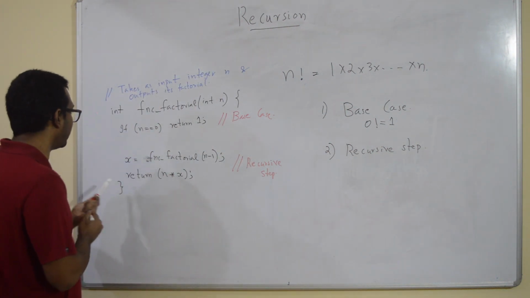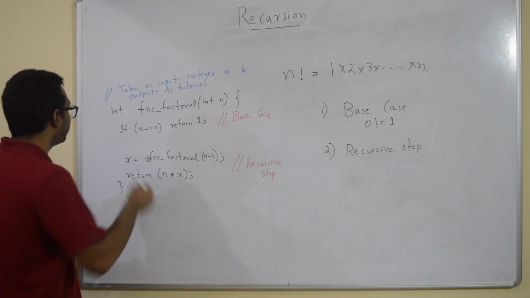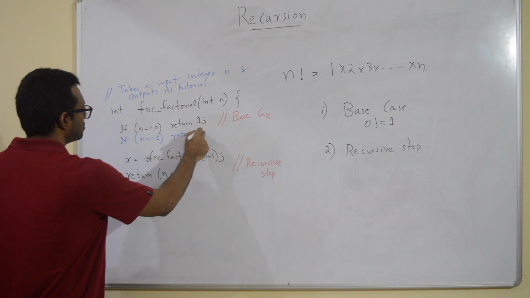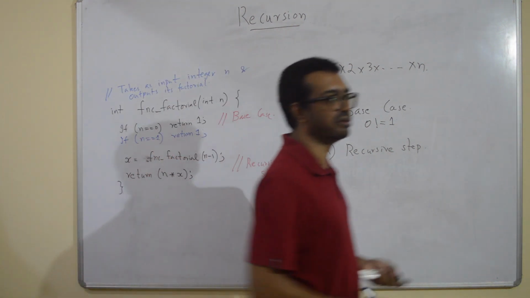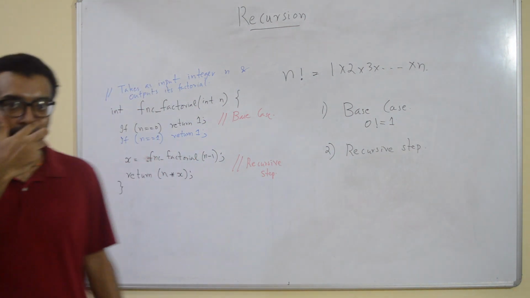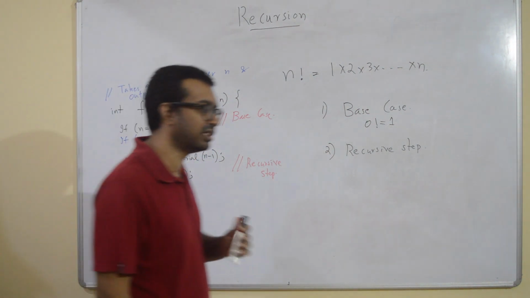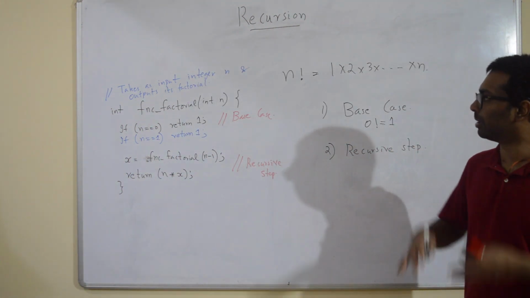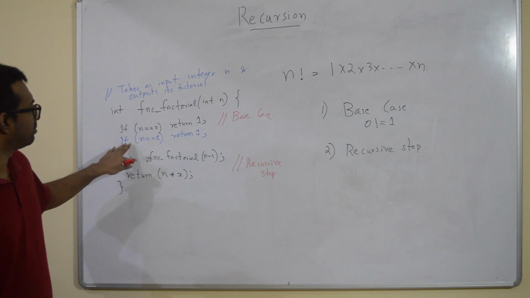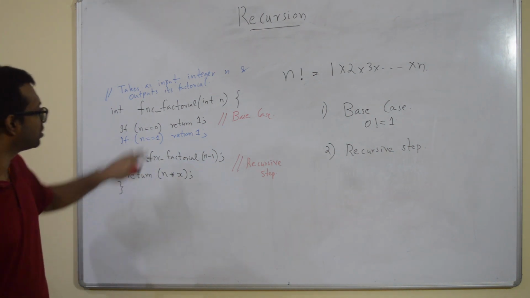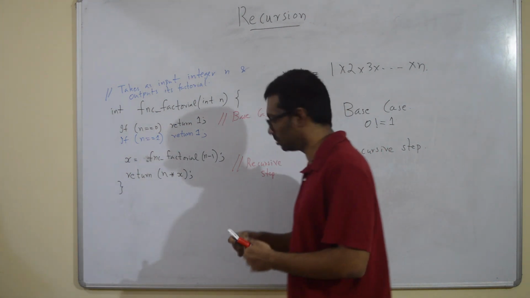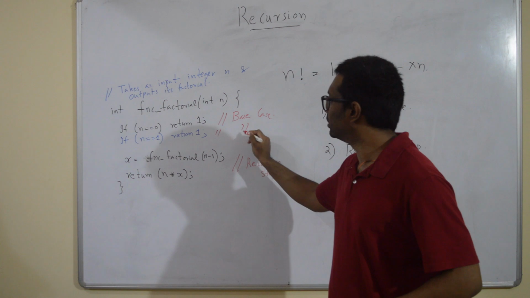Okay. So for example, I could have written here the following extra condition also. If n is equal to 1, return 1. This is also part of the base case, and this is also correct because 1 factorial is also 1. But this is an irrelevant base case. Even if I add it, it does not affect my correctness, and my function is still correct. But this is unnecessary, but let it be there for our time being, because it's not wrong. So the point I was trying to make is that the base case can have multiple lines. Multiple conditions can be part of the base case.